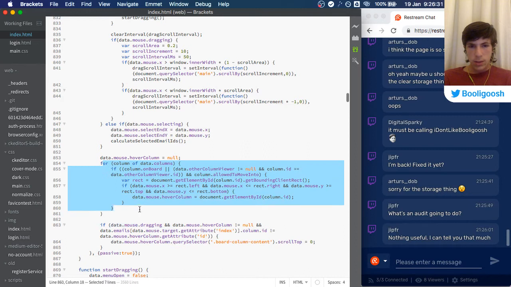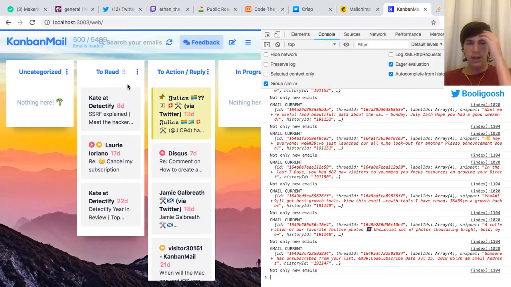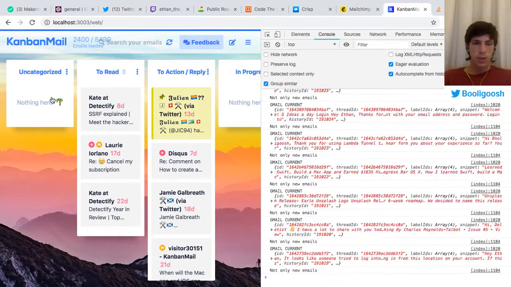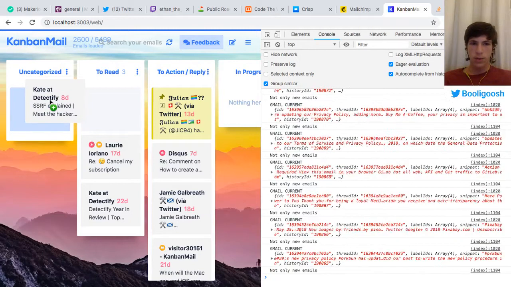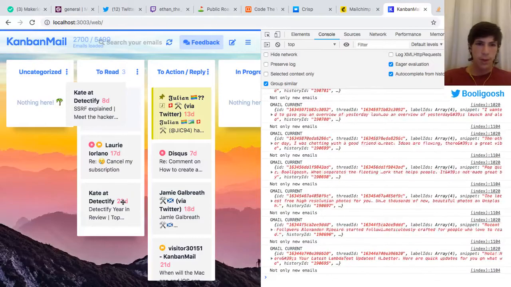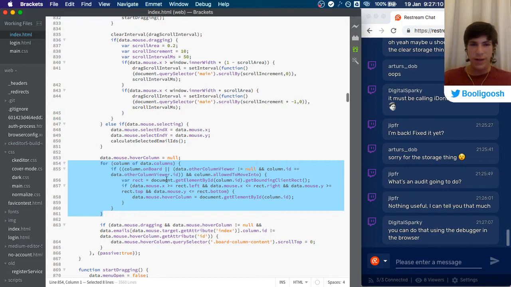Okay, no, that's just... what's that? Okay, this bit gets all the different columns, and it gets their bounding box, and then it basically just checks to see if it's currently overlapping with the column, which is how it tells what column to put it into. So when I go here, it's saying, okay, I know it's overlapping with the uncategorized element, so we'll put it there. And in case you're wondering, yeah, I did this whole dragging engine thing myself.